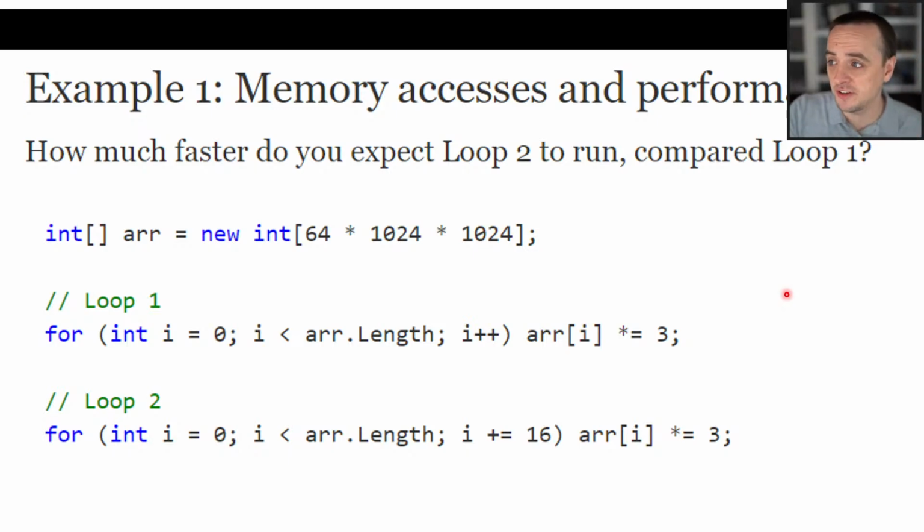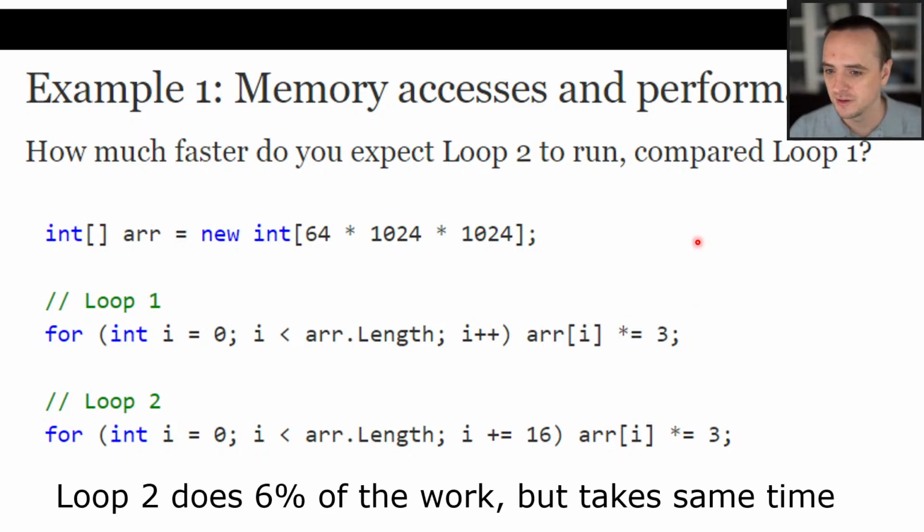All right, someone said 16 times. That's perfectly reasonable, right? If you're looking at this, you're saying, okay, well, maybe adding 1 is a little bit more efficient than adding 16. I don't know. So maybe there's a little bit of something strange going on here. But ideally, in the computer science theoretical view, this should take 16 times longer than this. But it takes the same amount of time.